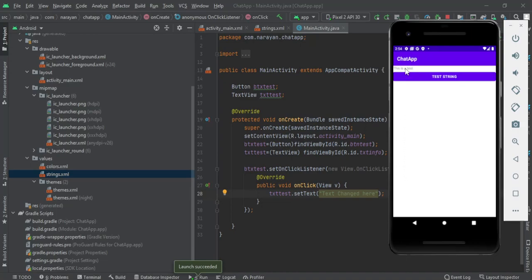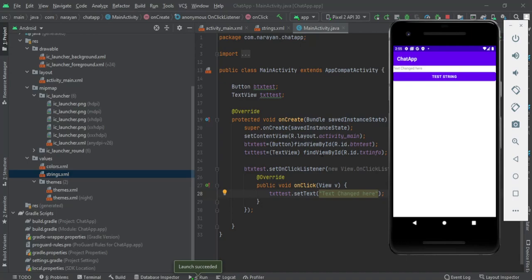So here you can see, if not clearly, but you can see definitely this is a test. If I click here, it should change to text changed here. So let's click here, see here, text changed here, okay. So this is a very simple interaction that I did between a button, and through the button we interacted and changed the text of a text view, okay.